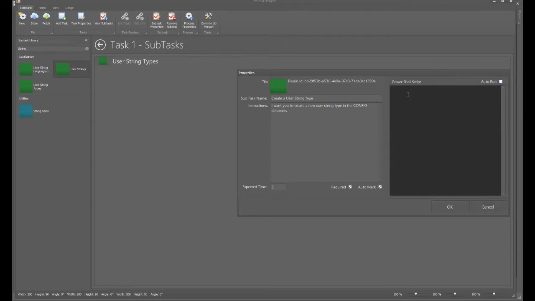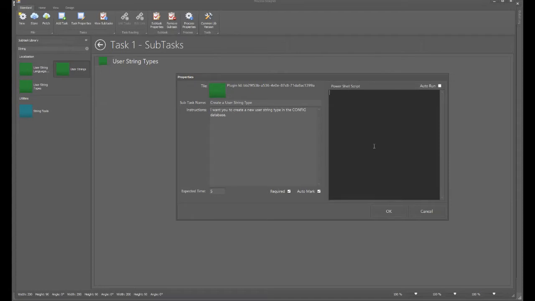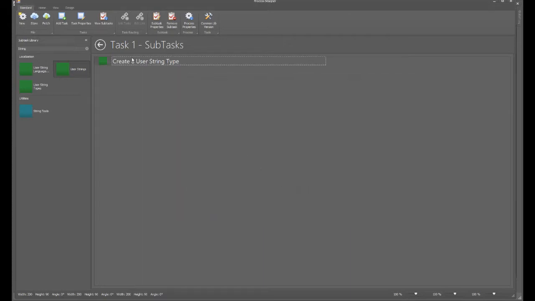This is a whole other issue here where you have to have the PowerShell permissions and you have to have the permissions to the subscription. But if you want to, you can store a series of PowerShell scripts that you'd like to execute during a process, have them auto run, and essentially these subtasks will automatically run for you each time they click on a button. So it's pretty nice to store any automation or set of scripts you'd like to run in certain situations that you want to make sure are completely automated and that somebody else can execute and then mark it as done. Okay. All right. So we'll hit OK.